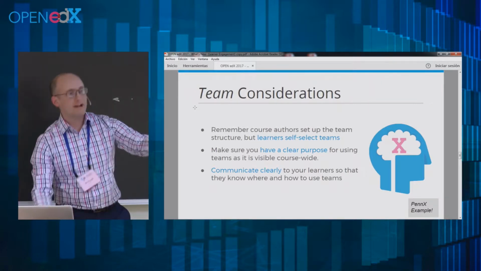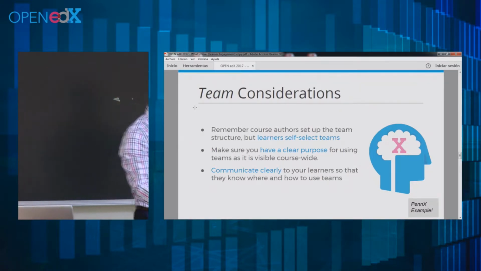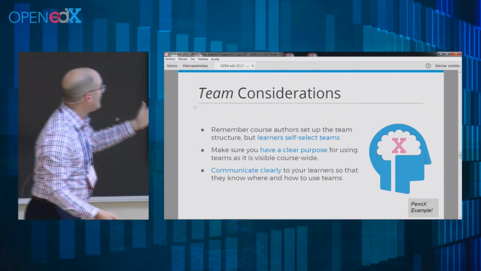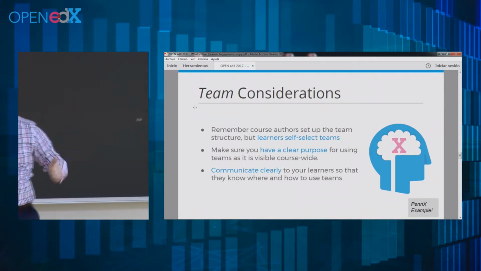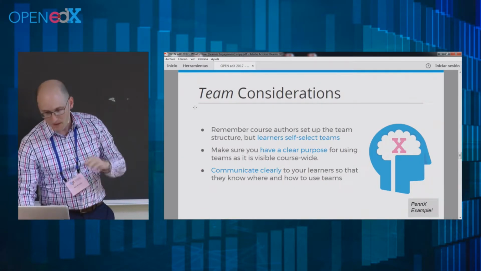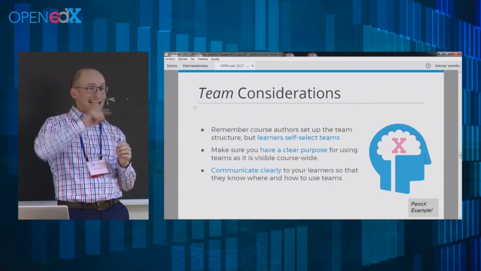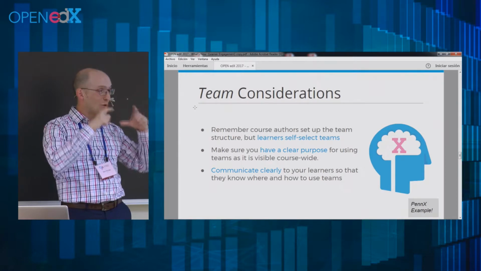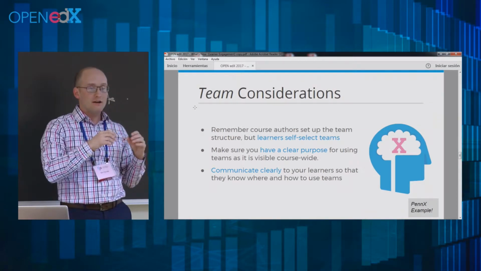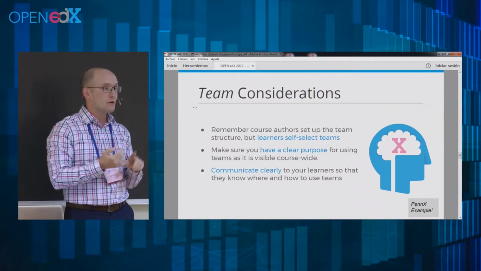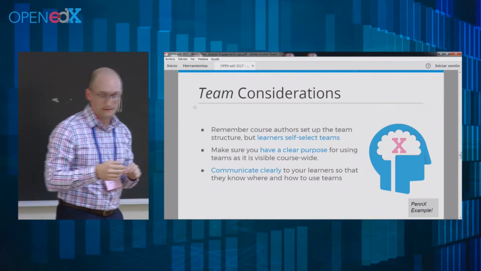Okay. I've provided these considerations in a handout as well. You find it on the schedule website. But for the most part, I've covered these points. As always, make sure that you're communicating clearly with your learners that, hey, this is another page outside of the course page area. So make sure that you provide a link or directions on how a learner can access it.